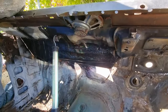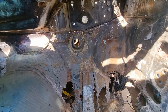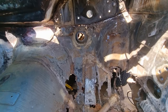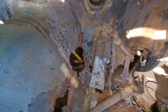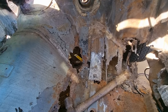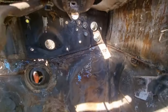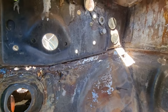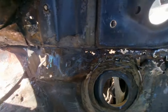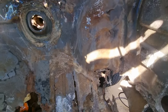So this is what I'm doing. Starting in here, in there mainly. A bit awkward in here though, because there's loads of sharp bits of metal that keep digging in my leg. Cleaning up all in there. It's really sunny out there. I've got to do that bit there, right up over there, and that little hole in the corner there. So that's what I've got to do at the moment.